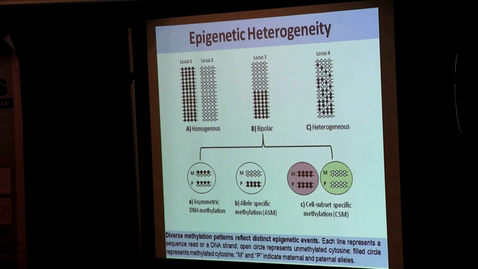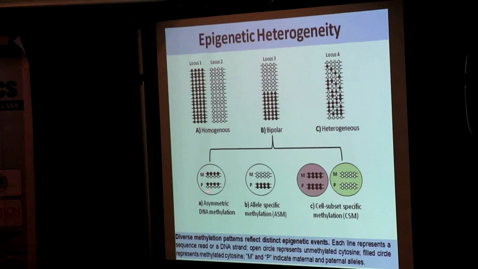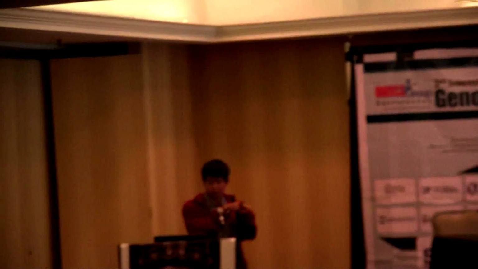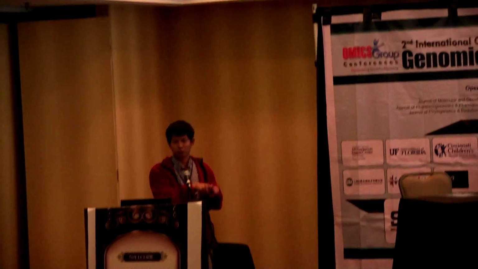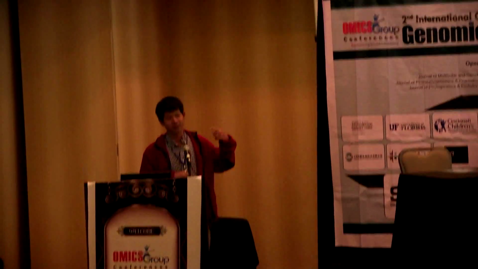Now I give you 2 DNA molecules. Then these 2 DNA molecules can come from 3 different sources. One, they came from the same DNA molecule, but 2 different strands. You remember that DNA is double stranded, so it's a plus strand and a minus strand. Most frequently people believe that the plus strand and minus strand methylation is identical. But this actually is not going to be the case. I'm going to show you later.